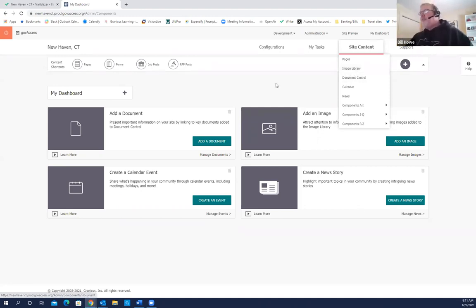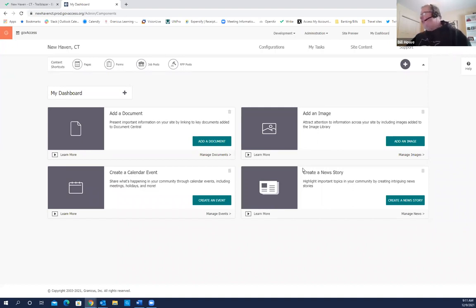All right. Now, I moved my document up above my calendar event. And the reason I did that is because when we add a document and we add an image, it's the exact same process for both, same steps. So I put them next to each other just because it's almost exactly the same thing. We're just working with 2 different things, a document or an image. It goes hand in hand with adding a calendar event and news story. I showed you that on the front page as well, correct? Same process for both of these. So I like to put those two, each one next to each other.